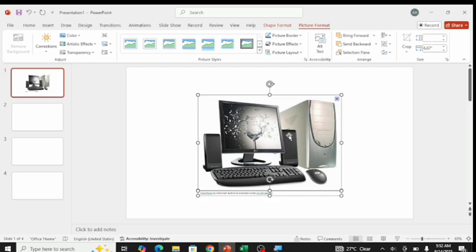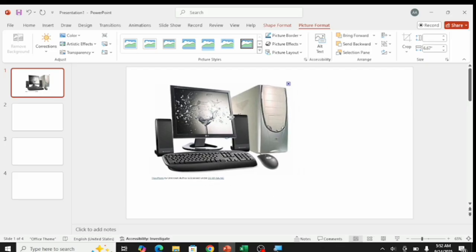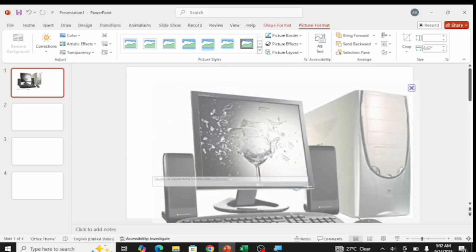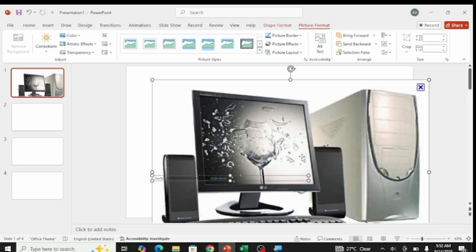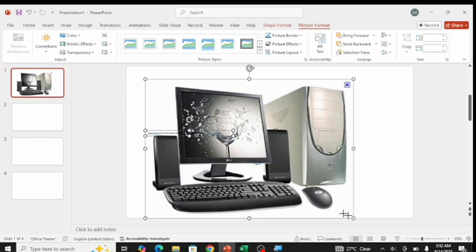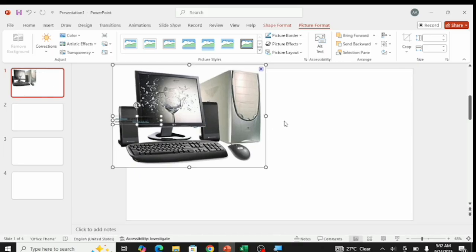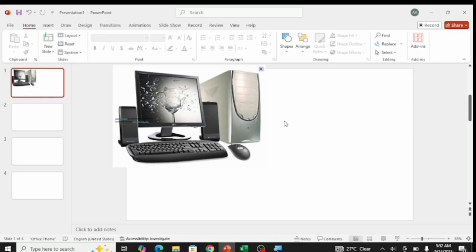When you select it, see that the picture has just been inserted into our slide. We can adjust it to make it bigger if we want, or we can make it smaller. So let me resize it and make it smaller so that we can place it here. So this is a 5th generation computer. It shows a nice computer setup here.